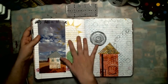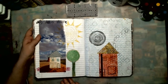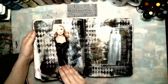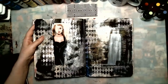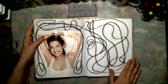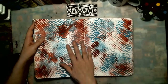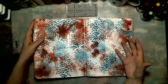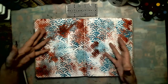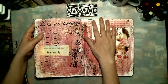Here's our kid houses. We were a kid for 5 minutes and we made houses like we were a kid. It's not one of my favorite pages, but it was fun. And I do want to say, when you do start having fun, the pages that you do show that you are having fun. The more fun you have with your pages, the better the pages look. So the more practice you have on doing things, the more fun it is, the better your pages will look. So this is your practice book to get going with the layers and all those other things.